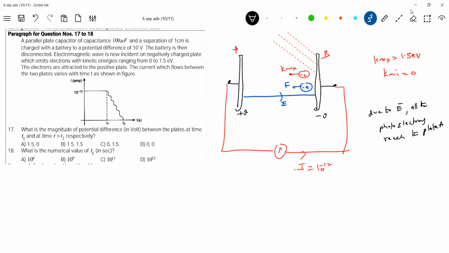So straight away, what was the earlier charge? I think we can calculate the earlier charge. The potential difference is how much? V naught that was applied, 10 volt. So Q should be equal to C into V naught. So we got the charge. Then what is the current flowing? I equal 10 to the power of minus 10 ampere. So this current should be equal to I is equal to Q by T. Now we know the current, we know the charge, substitute here, we'll get the T.